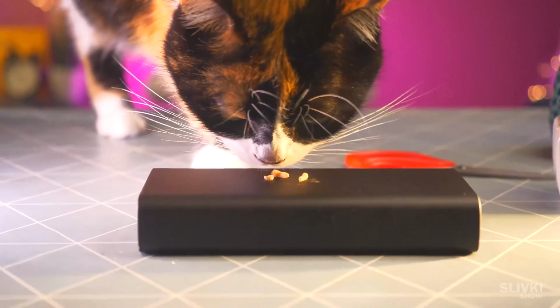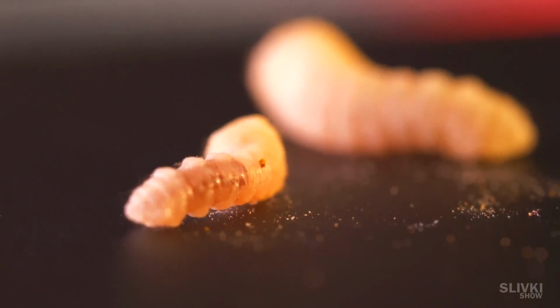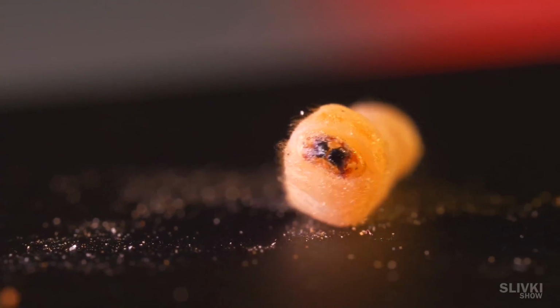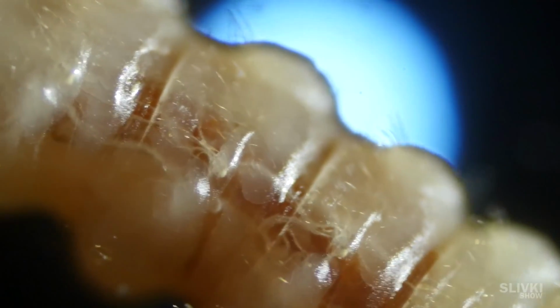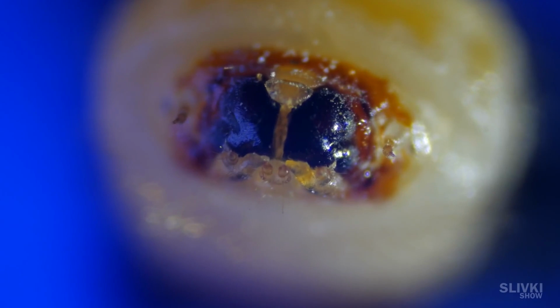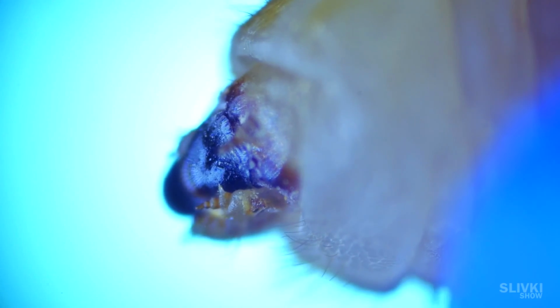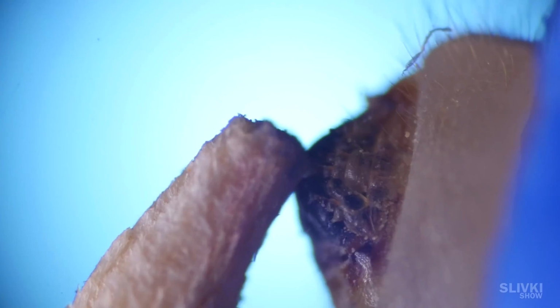Cookie, look, this guy almost ate all our wood supply. They are larvae of some kind of insect, so let's take a look at them under a microscope. Their body resembles the body of a caterpillar, but the front is strongly thickened. Probably because there are strong teeth which can dig into the tree. It looks like a little monster. I gave him a wooden stick and he sniffed it and tried to taste it, but it's probably not his favorite food.